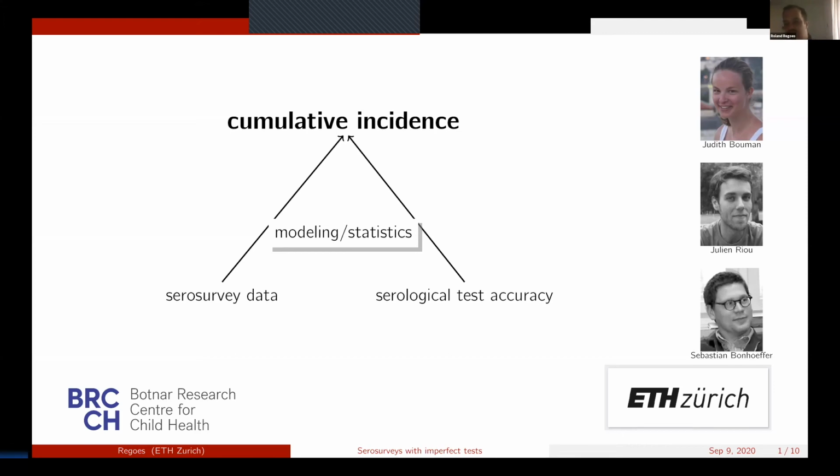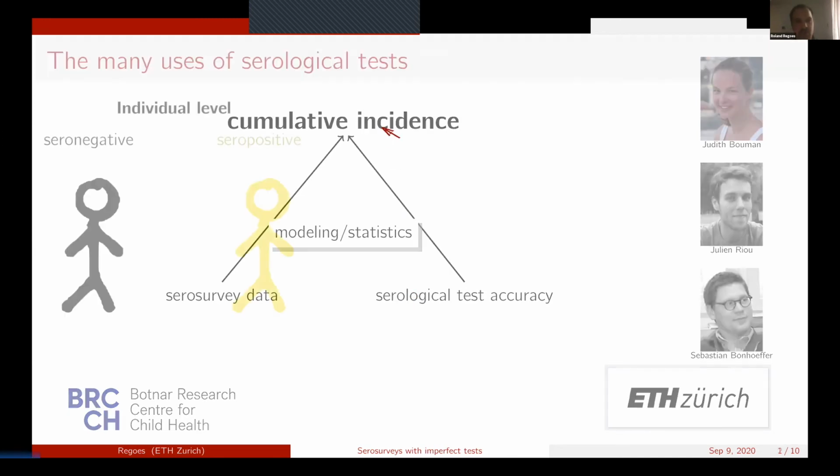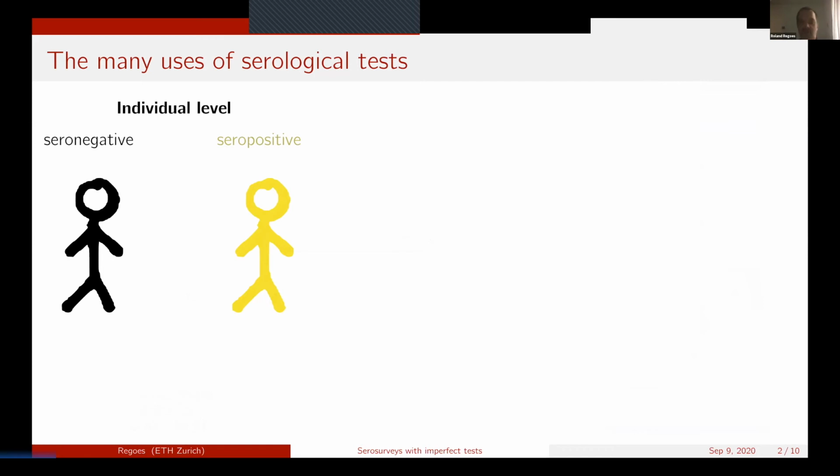And we thought we speak about this specific project because it very nicely shows how the different levels that we are touching upon in the overarching proposal, the diagnostic level and also the within host level, are intertwined with the epidemiological level. So let me remind you of the many uses of serological tests that measure SARS-2 specific antibodies in people.